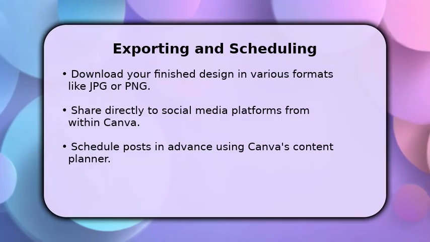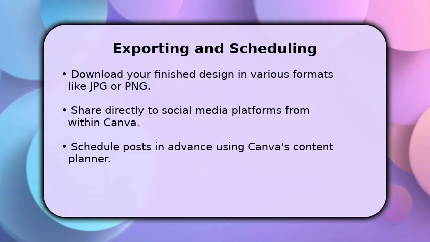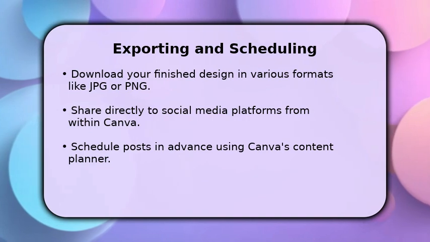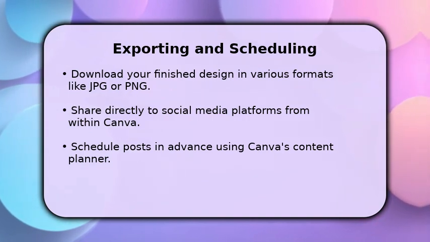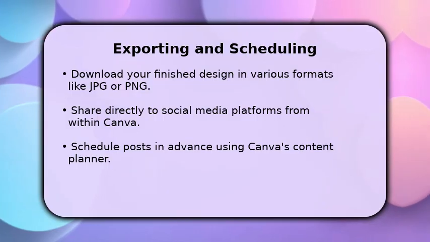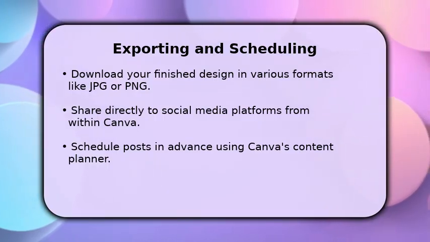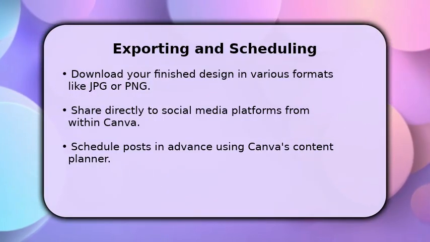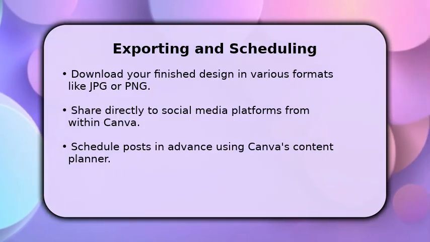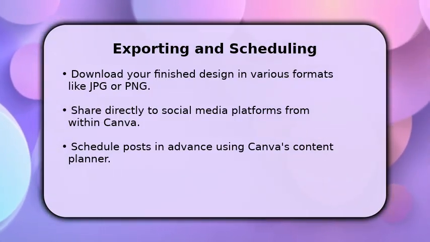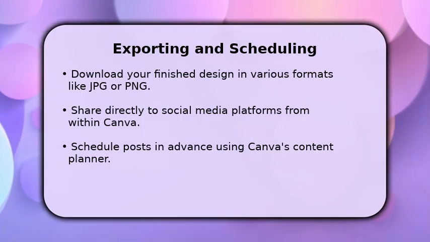Once your design is perfect, it's time to export and share. Click the Share button in the top right corner. You can download your design in several formats, such as PNG for high-quality images or JPG for smaller file sizes. Canva also offers direct sharing options to popular social media platforms.